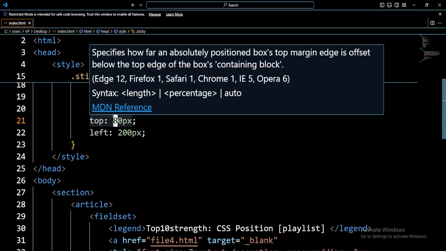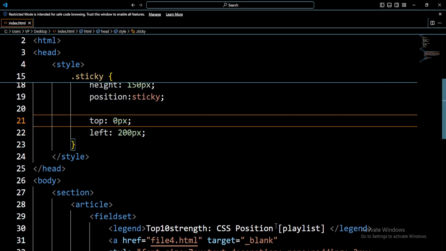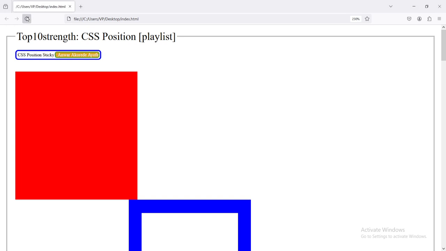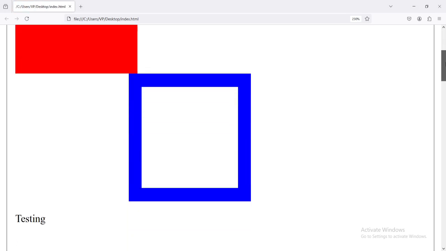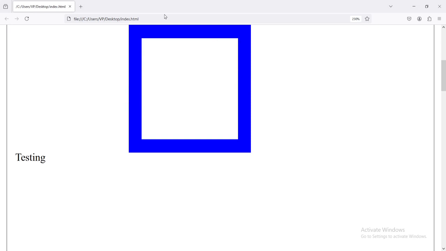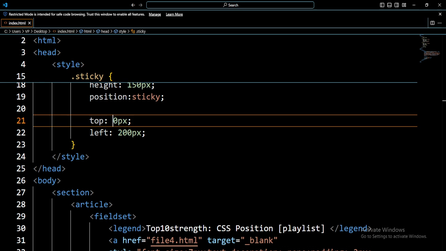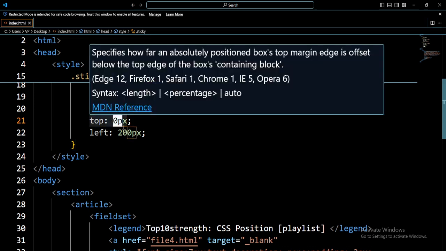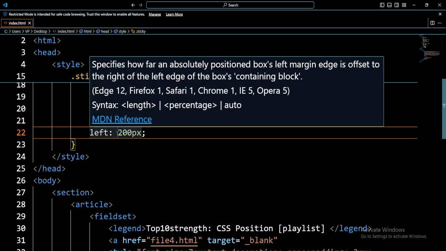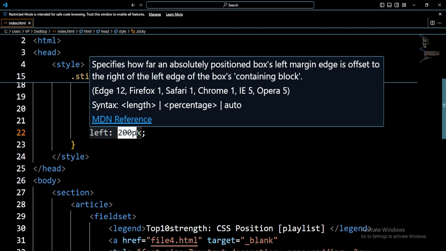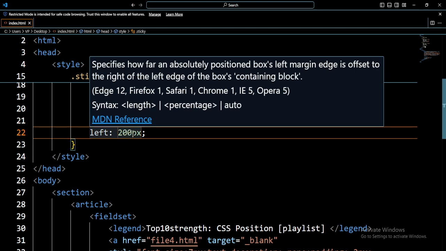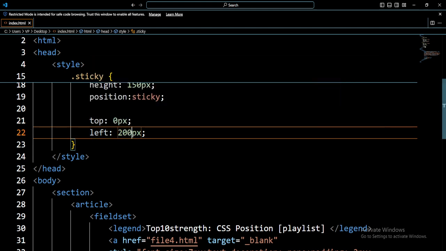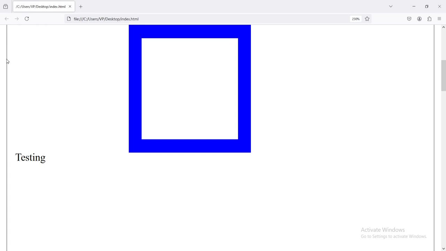When we specify 0 right here, you're going to see what will happen when we reload our document now and scroll. Can you see it's not creating any space at the top right here, because we said don't create any space from the top. That's what we are telling it right here. Just create some space from the left to the right. Give it 200 pixels. So that's why we are able to see this 200 pixel space from left to the right.